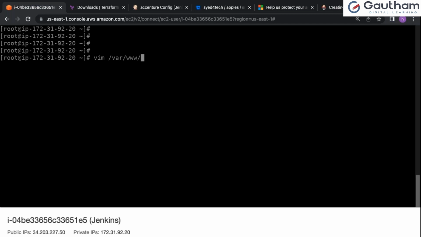I'll type H, and if you press tab, it will take the remaining command. So if you have any lengthy command to give on Linux, just type a single character of it and press tab, and it will take the remaining command for you.